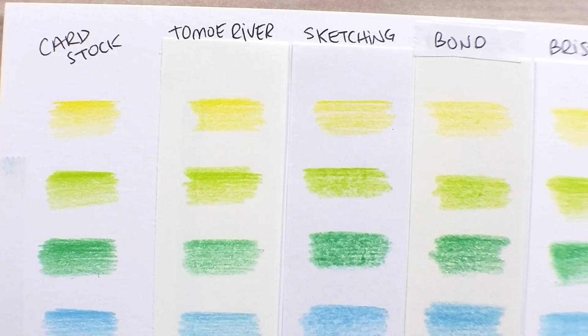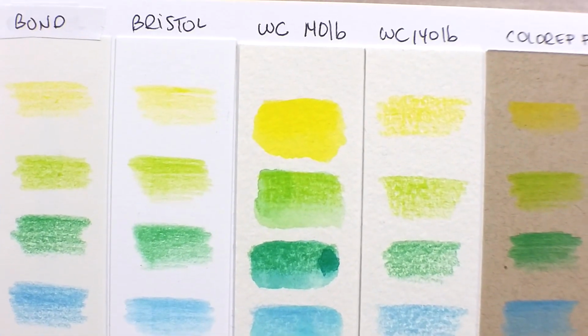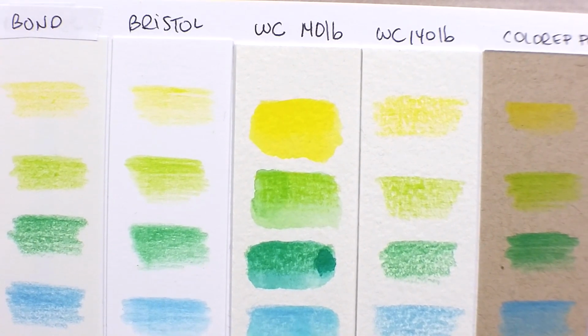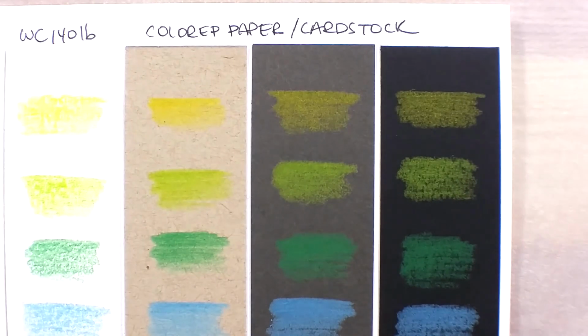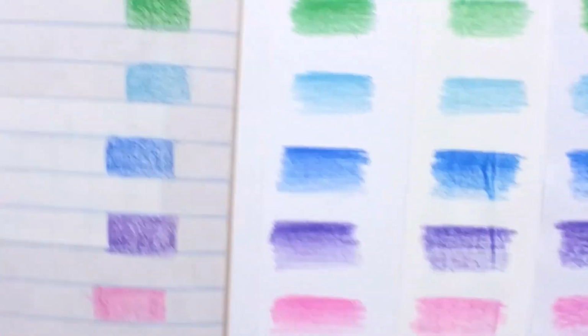Overall, I really loved how these pencils tested. They don't smudge much, the colors are even on smooth paper, and easy to use on rougher paper as well. They are all pretty distinct shades.